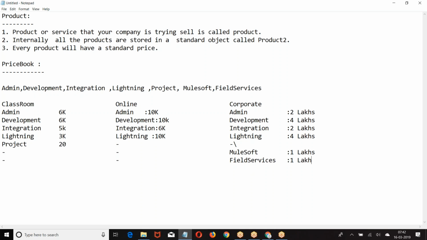It is the list of products we are selling and their corresponding prices.